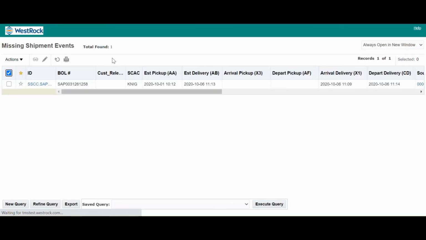On this results page, you'll see the shipment ID and the SCAC, and then all of the times that are associated with it. So these are the times that the carrier has loaded. So some locations like to use this to verify detention, see what time they arrived, all that kind of stuff. But if you prefer to use your local logbook or require documentation for detention, please let the carrier know.